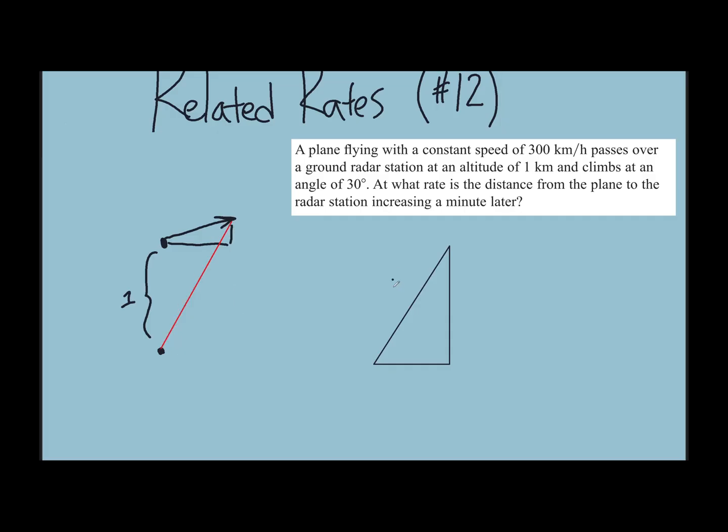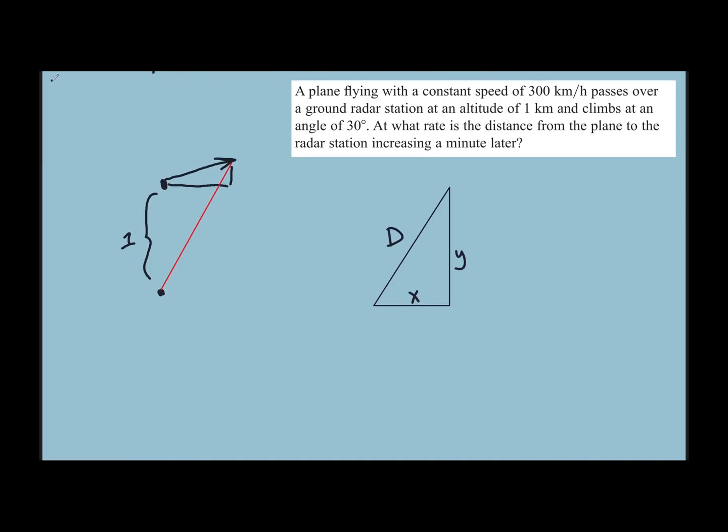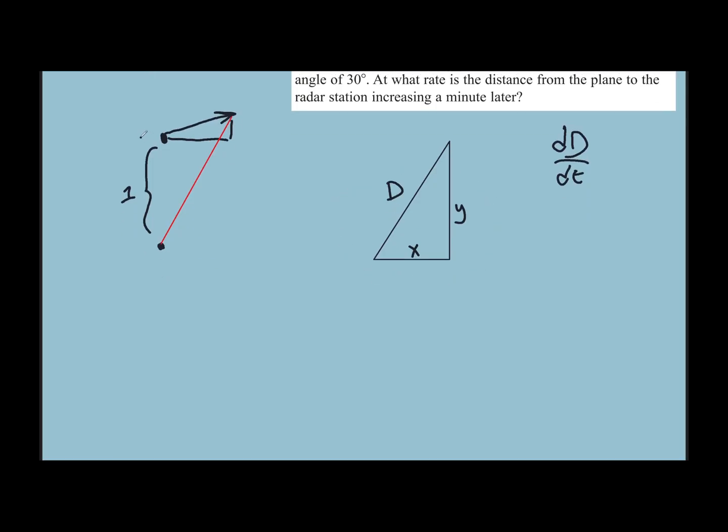So the hypotenuse is the same. I'll call it D. And big shocker, this will be x and y, because that's just what we're used to conventionally, right? And we need to come up with functions for this because it's passing along over time, and they're asking the distance from the plane to the radar station 1 minute later. So they're asking you to find this length as it's changing. So what they're asking for is dD/dt. And this law of cosines version I wouldn't like to do, but this is just a Pythagorean theorem. But first we have to figure out the function for this.